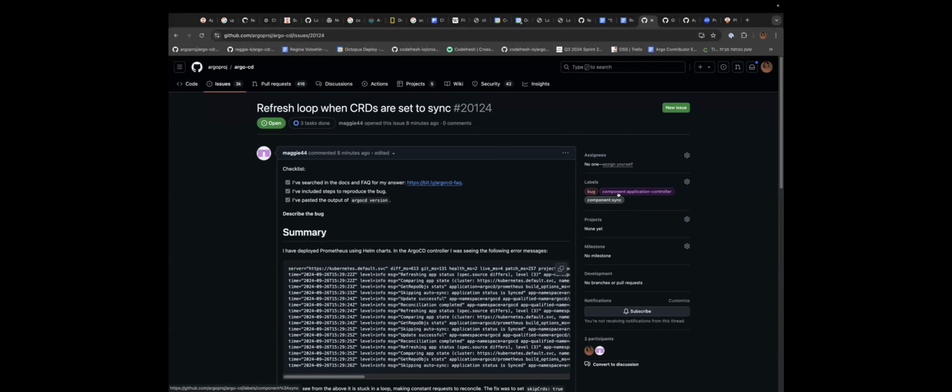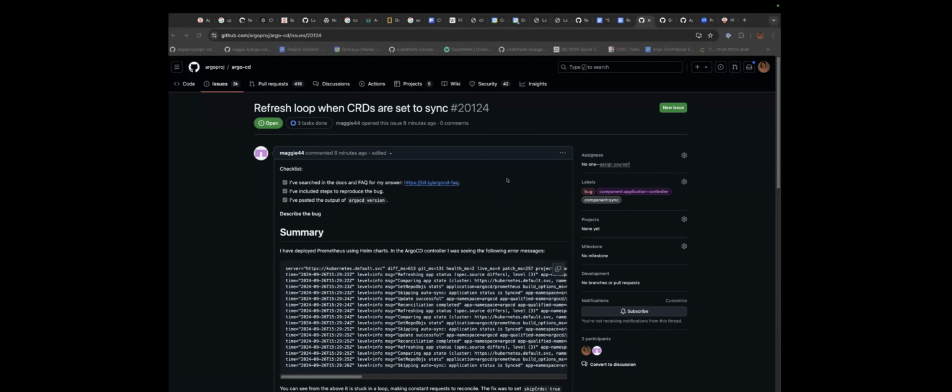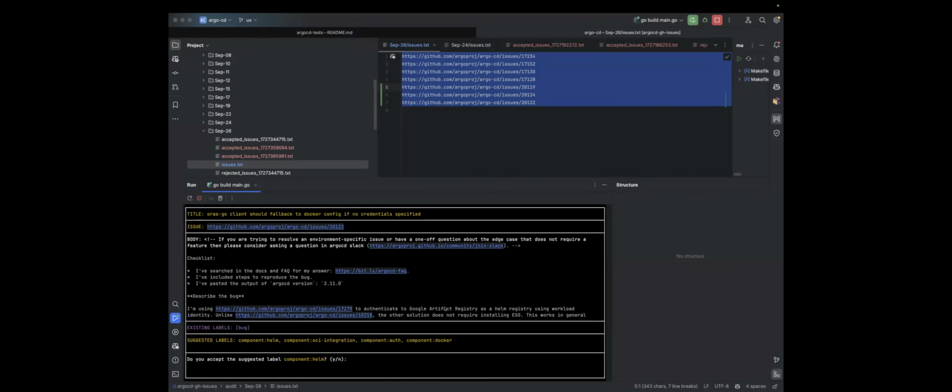So you see that the two labels that I have accepted are now applied, and this was done using the GitHub API. What this tool allows us is to work more efficiently because we don't have to click in the UI at each issue. And the OpenAI suggestions are making our lives easier because we have at least partial context that is correct. And if OpenAI is wrong, then no harm done. We are just not accepting those suggestions.